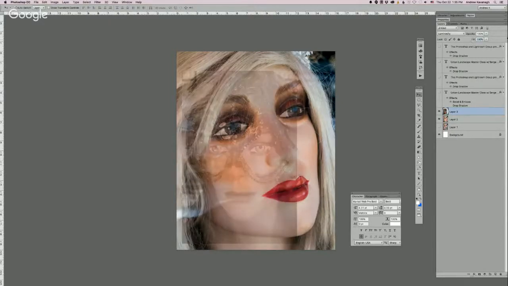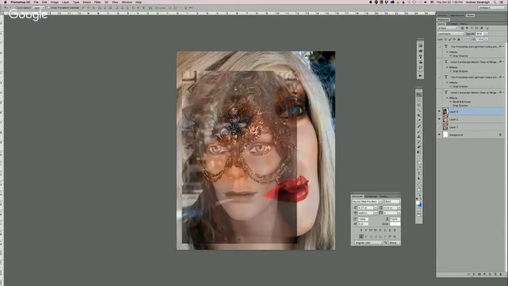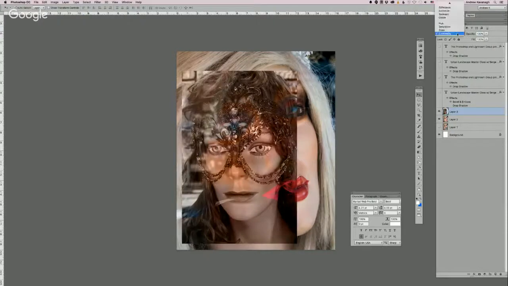But when you bring opacity down, it also brings down the general opacity of the image, not just the strength of the blending mode. So there is no function to change the strength of the blend mode. You do the blend mode and then you can change the opacity or the fill of the layer, but there's no direct way to change the strength of the blend mode.